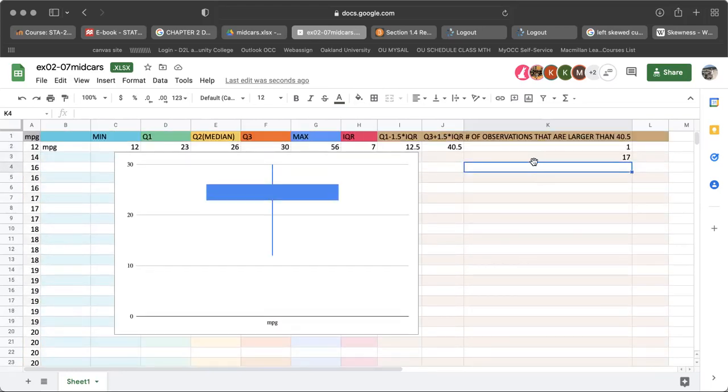Okay, so you see outliers, yeah? You say that, okay, there are outliers. What kind of distribution do you think this data set has? Maybe a right skew. Yay, right skew, right? Thank you, Rami. It's right skew because you have a lot of numbers that are bigger than 40.5. It's a lot of big data. Right skew. So that's how you answer question number 2. Okay, we're going to finish 2.7 next time. Now I'm going to let you do the quiz.